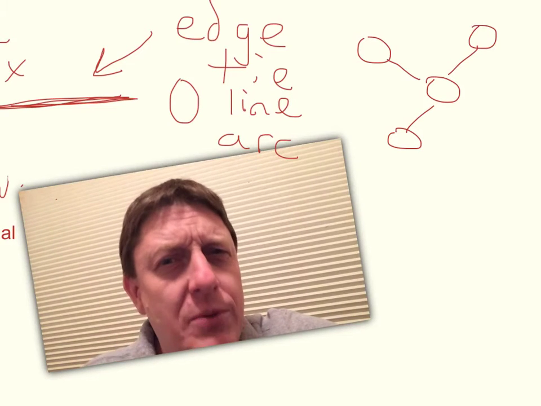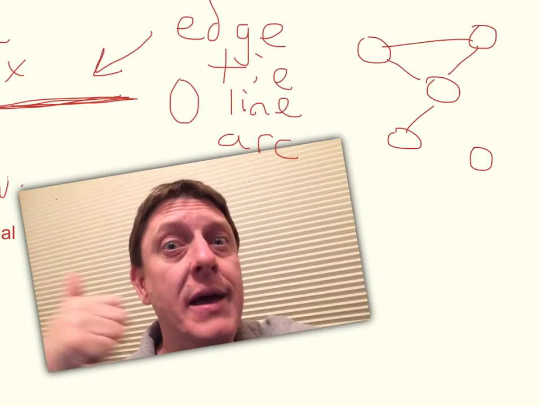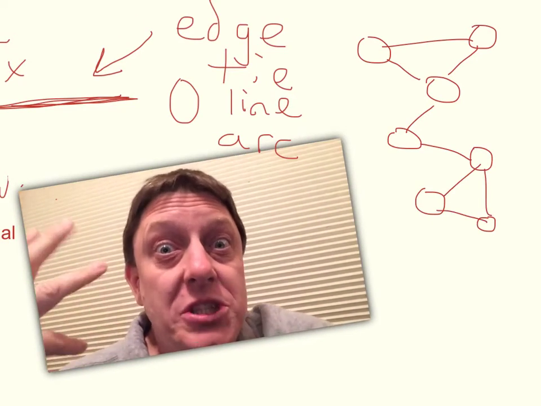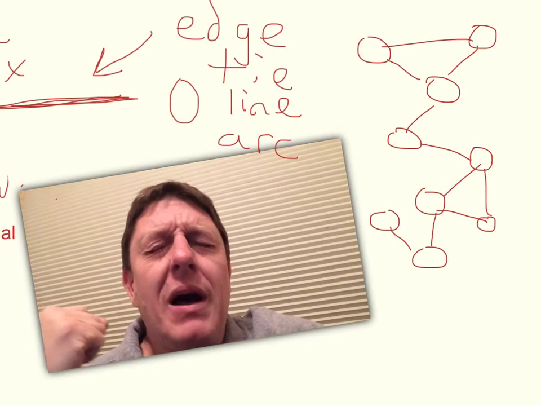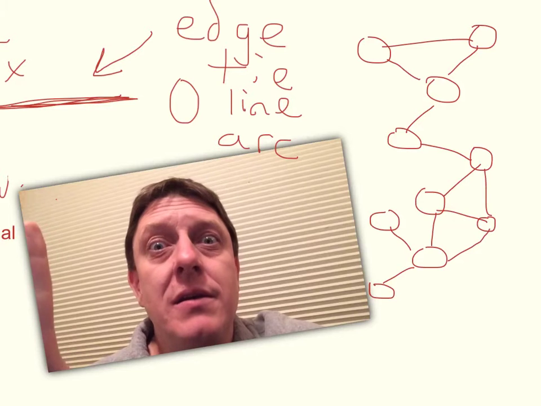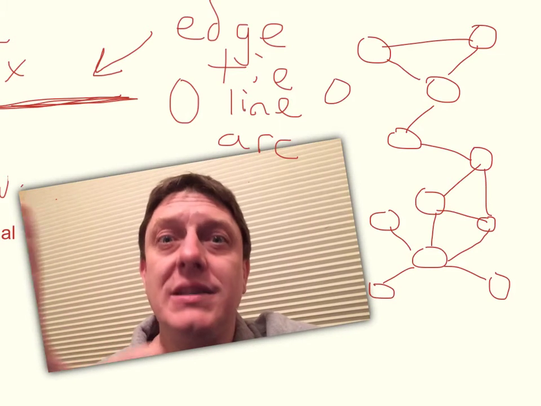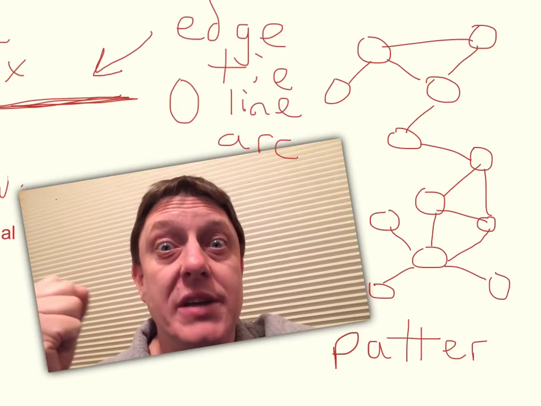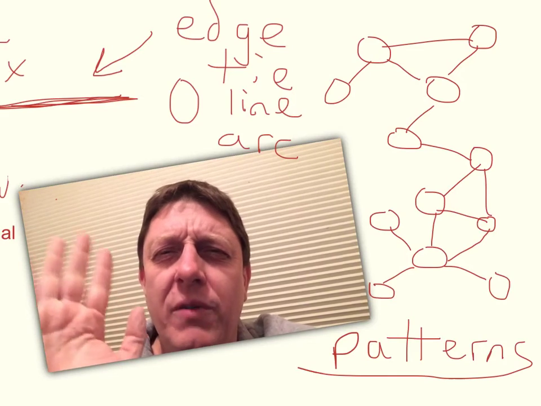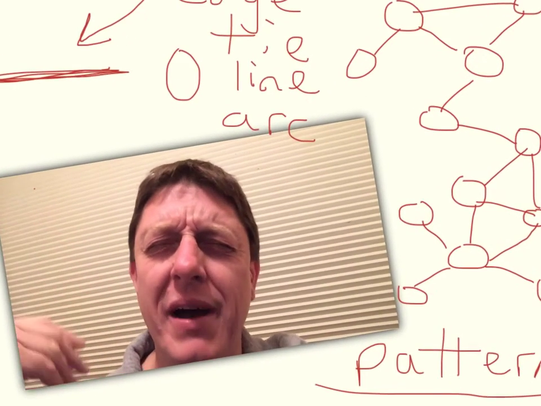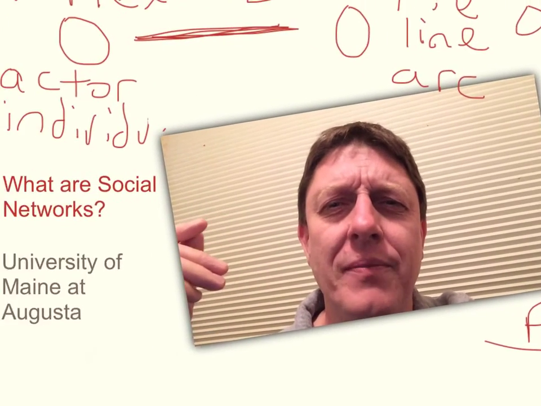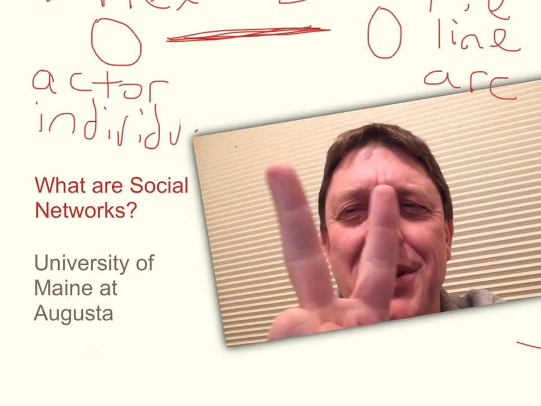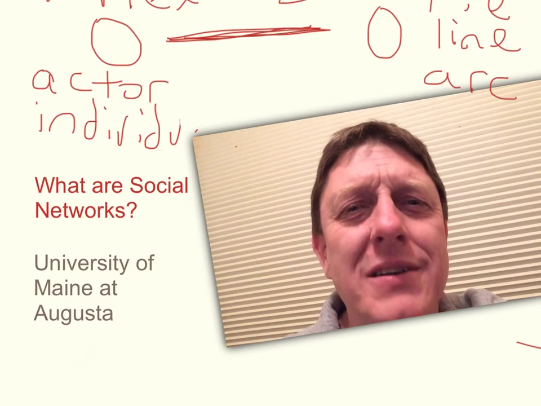If we want to use social networks to understand things that we care about, like diseases, like politics, like religion, like the fall of nations, the formation of charities, all these things require us to study lots of nodes and lots of ties, and looking for patterns in that is then what brings our complication in. But at base, whenever you find yourself saying, why am I studying this? What am I trying to learn? Remember, all social networks are things that communicate and communications. Two things at the basis of every social network.